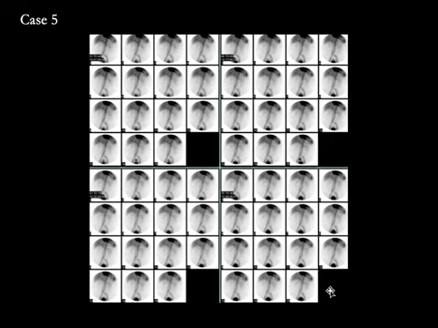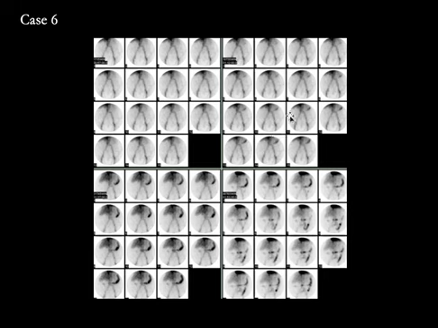Case number 6. Here, as we go through the images, we find that there is an abnormal focus that appears right here in the left upper quadrant. And as we follow this focus, it comes down, curves around, and as we follow it further, we find that the activity has gone antegrade into the descending colon and also gone retrograde into the transverse colon. So here the site of bleeding is again in the splenic flexure of colon.